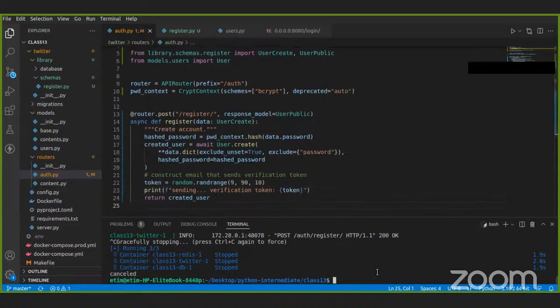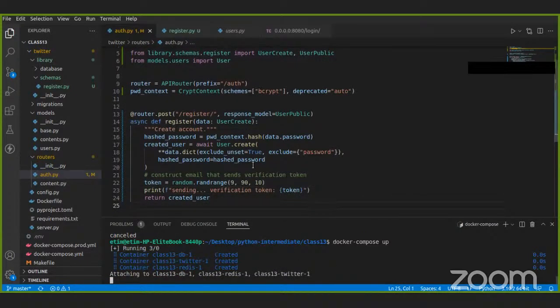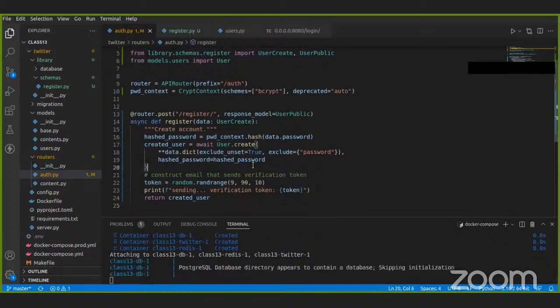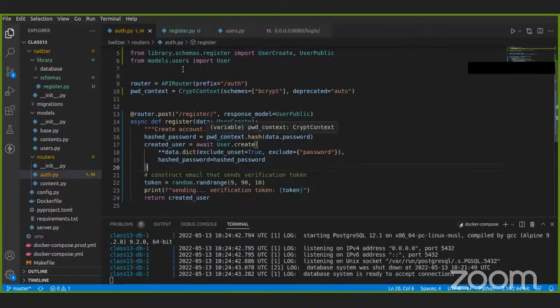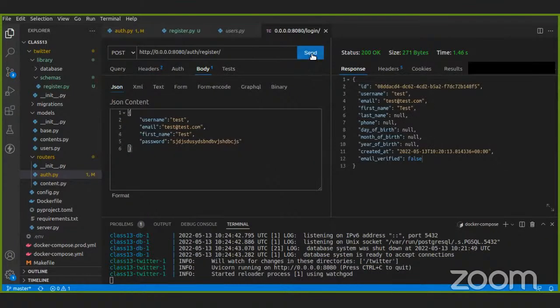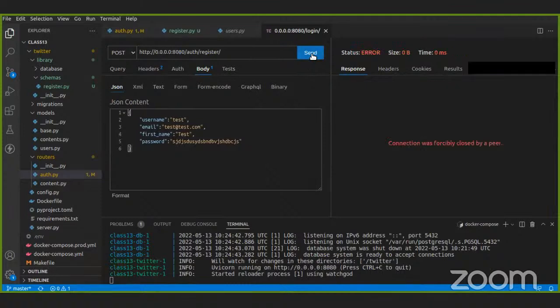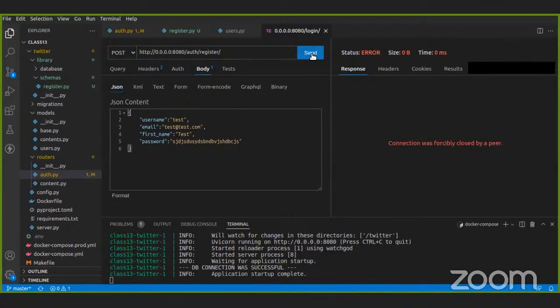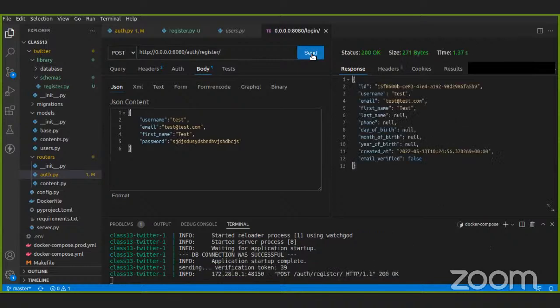Now let's see what happens. All right, if you look at my terminal, you will see the sending verification token 39. So this is how it works.